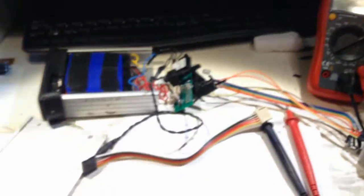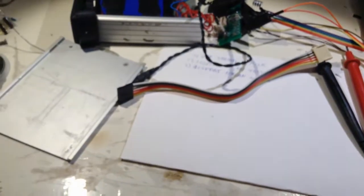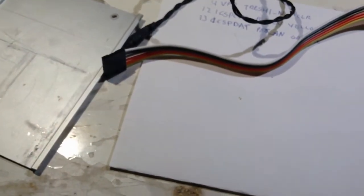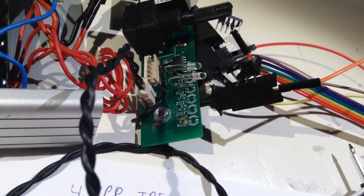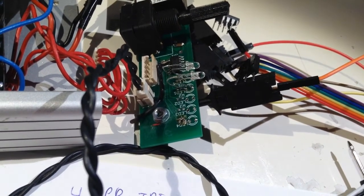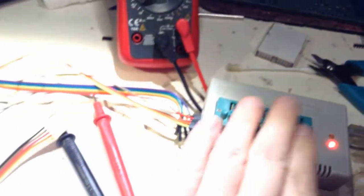So hope you liked the video. I'm sorry for the mess. I have a lot of footage that I'm not including in this video because I really made a mess. So I tried to make an adapter to use with that programming board. Then that went to hell, so I started just doing the in-circuit programming, and that didn't work so well either. So yeah, maybe this one isn't so good for it.